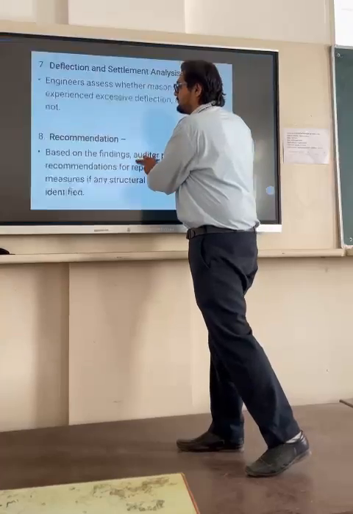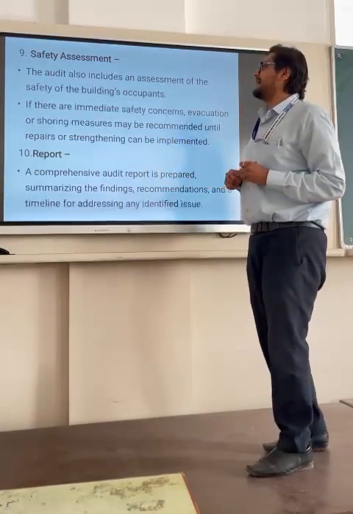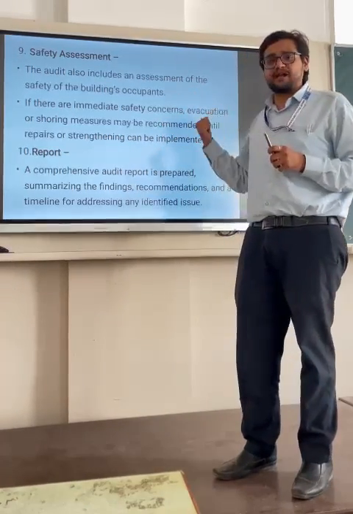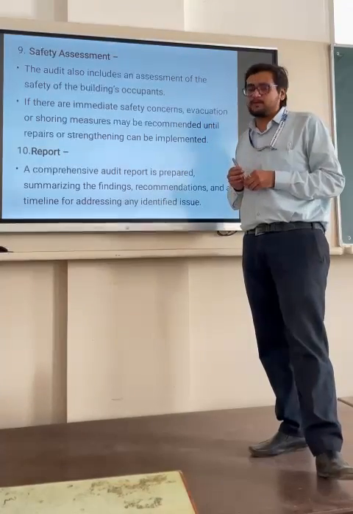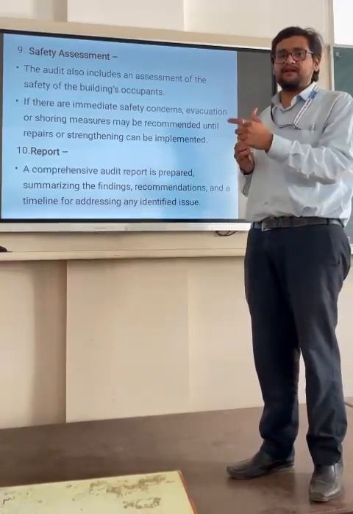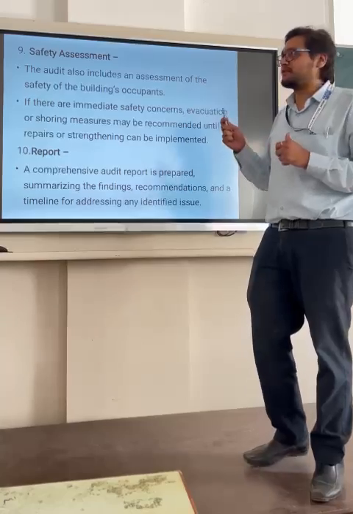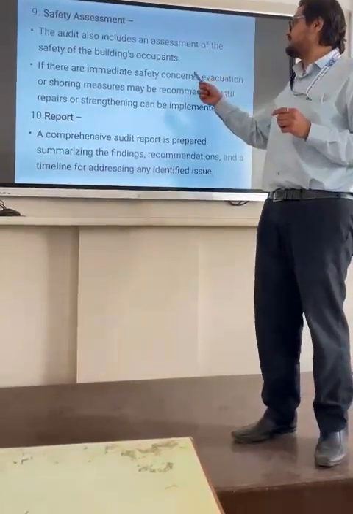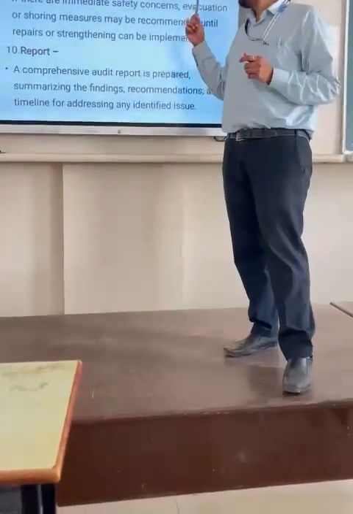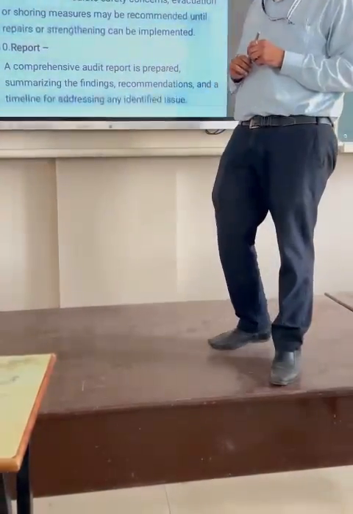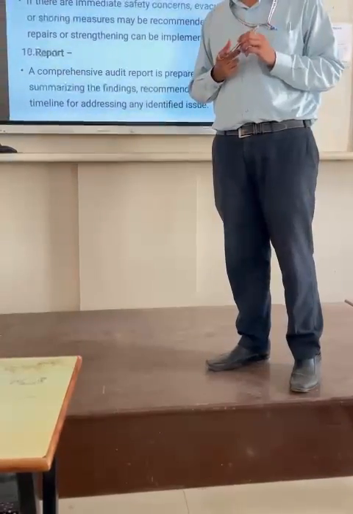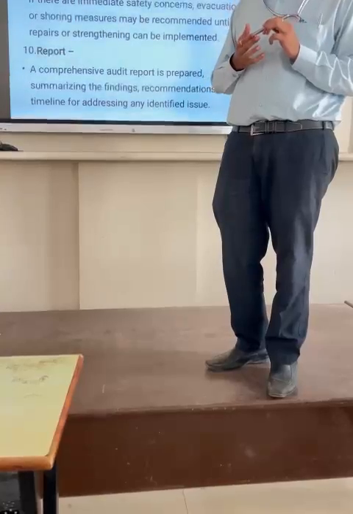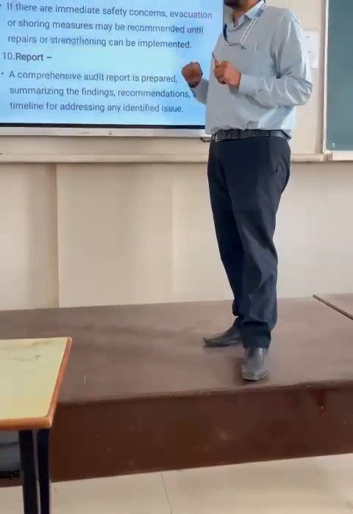Then moving further, safety assessment is the 9th step. This step includes the assessment of the safety of the building's occupants, those who are living in the building. For their purpose, safety assessment is one of the important criteria, because their immediate safety concerns must be addressed for the structure. Repairing, re-strengthening or modification can be done after some time, but for immediate concerns this must be done, that is, safety assessment.